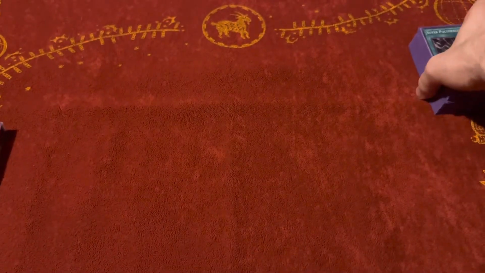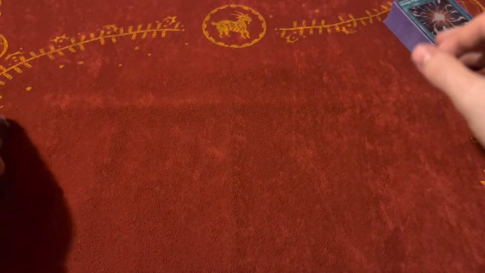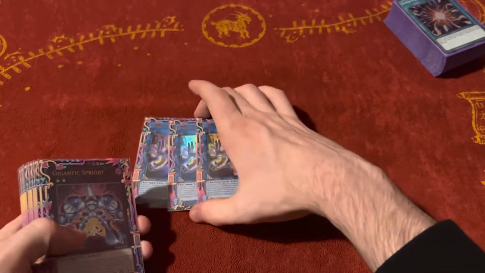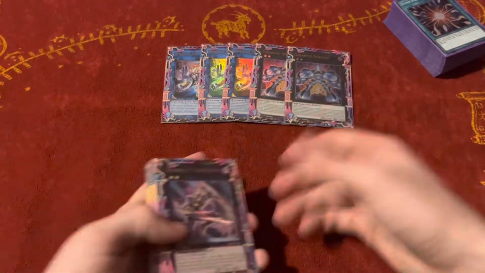That's it for the main deck. It's 41 cards as opposed to what I usually aim for, which is 40. Yeah, we'll see if I hate it, but I don't see any reason that I would. For the extra deck, we're running the triple Elf, double Gigantic still. Nothing else really to say. This is like your standard Spright lineup.